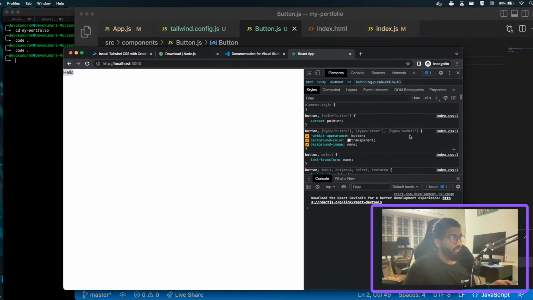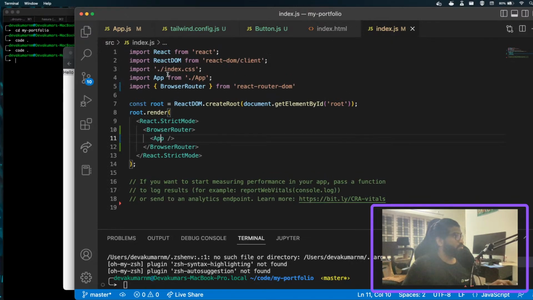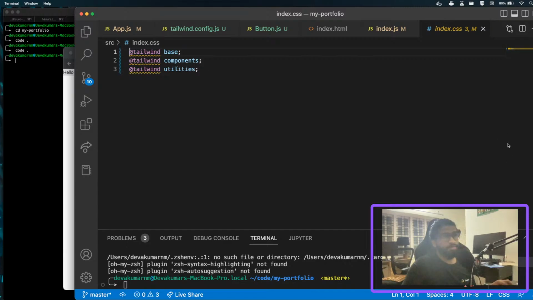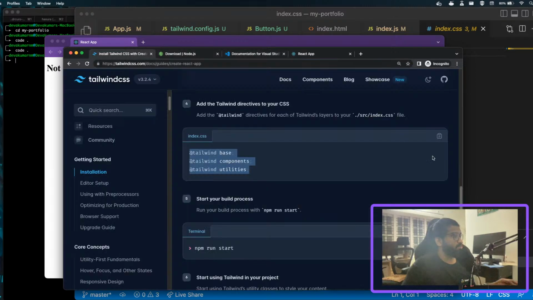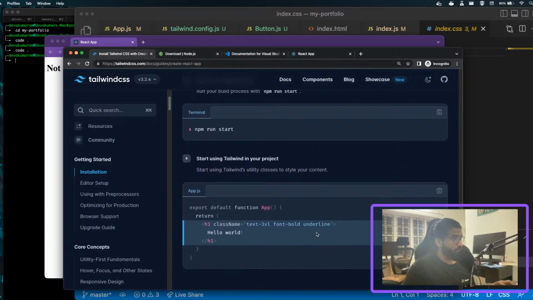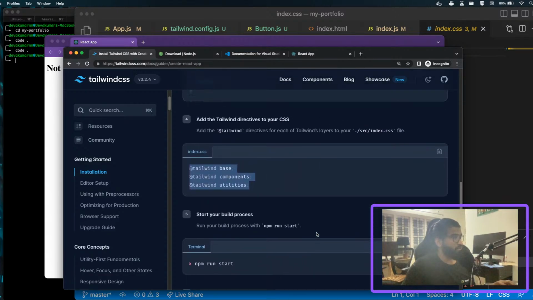Doesn't seem to have applied. Let's check the docs again if we have missed anything. This is what they have given us.